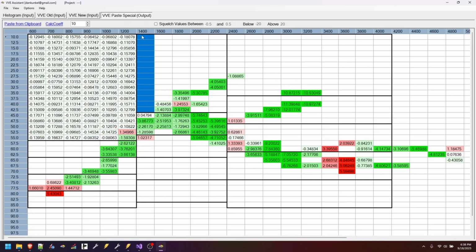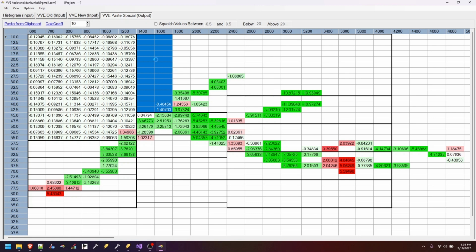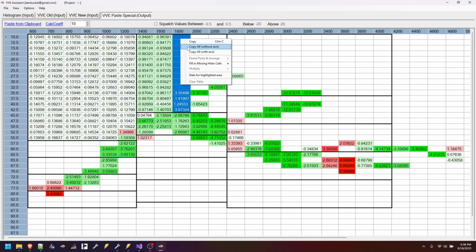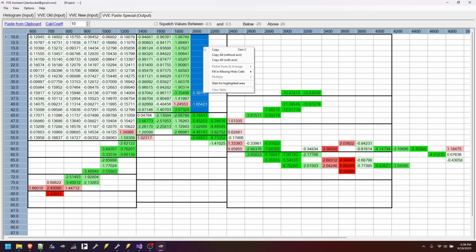So I don't have any values here in that column. I'm going to take this and just say fill in missing histo. And this isn't too critical, because this is kind of an unreachable zone. But here I'm going to keep filling in all of these and I'll just do the average. Whatever you have highlighted in this selection, in this case I have -5 and -1, it's going to take those and average them together, and it's only going to fill in the blanks with this average.